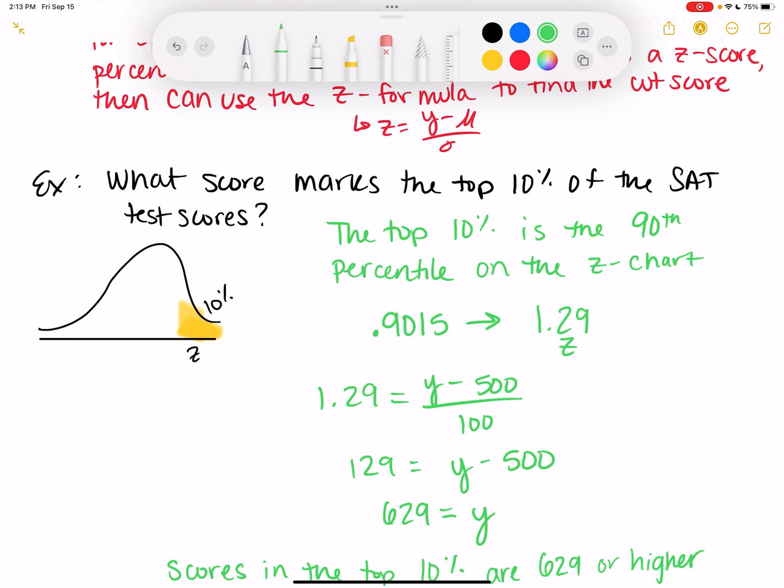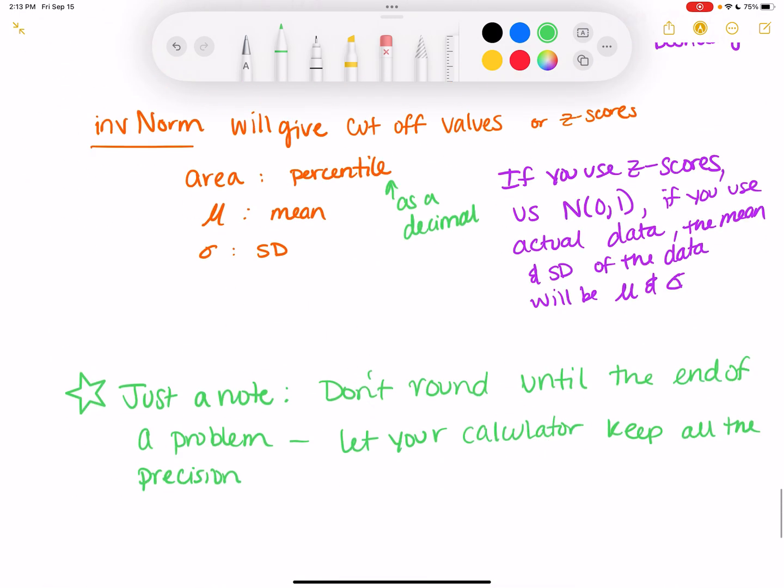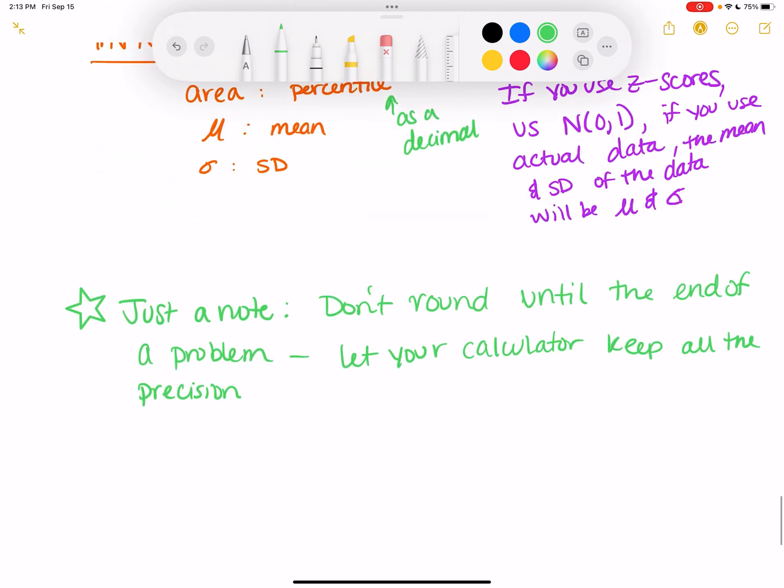I got 628.55. Okay. So yeah, obviously our number out of the table is a little different because we only had the rounded value to work with. So that's why this number is going to be a little bit higher than the number we actually got off our calculator. So the calculator one would be more accurate. Yeah, because it can do it out exactly. It's going to keep the precision for you, whereas we're losing some because we're having to choose that 0.9015 for 0.90.